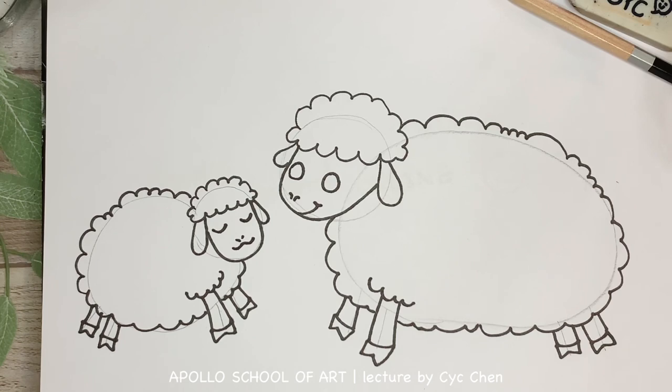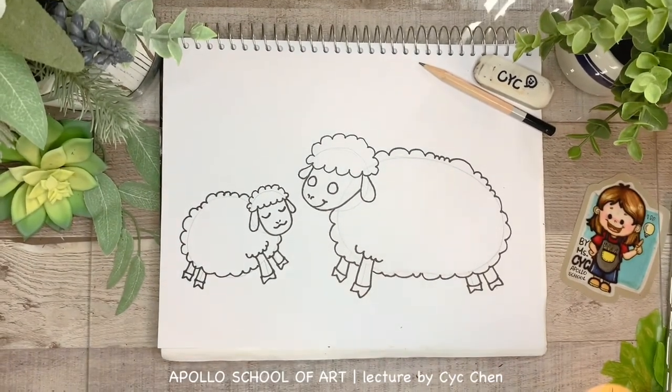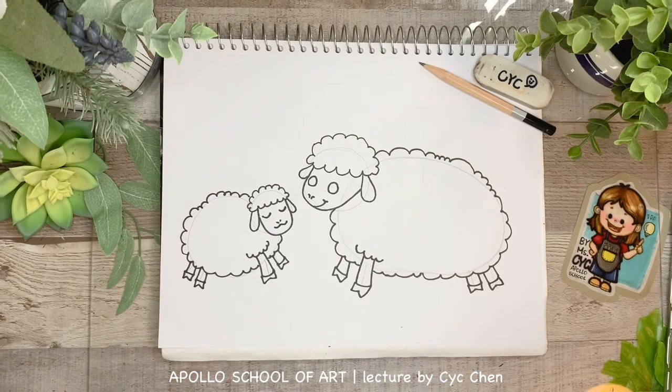All right, same thing. If I'm going too fast, you can pause the video, you can replay the video. Okay, so for those who are done, same thing. You can start to add in the background, create your own story.